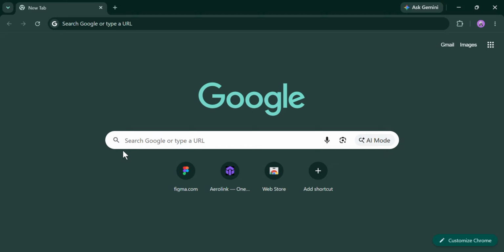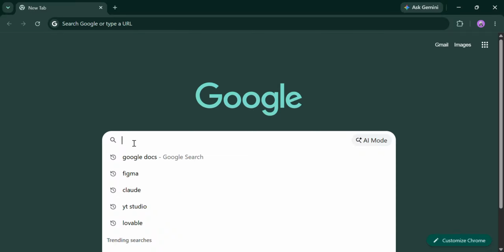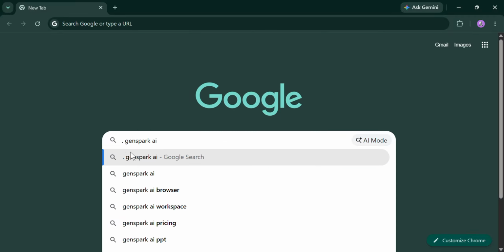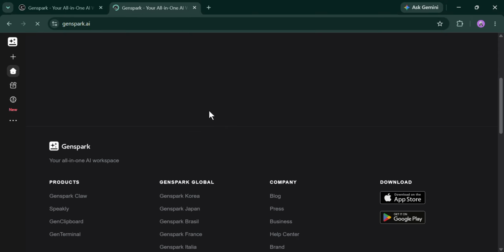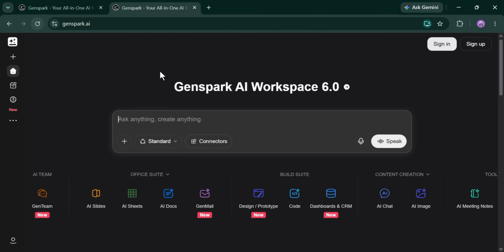First of all, open your browser which you are comfortable to use and search for GenSpark AI. So open it and click on the official page. So please load it and simply in the top right corner you can see the sign up option.